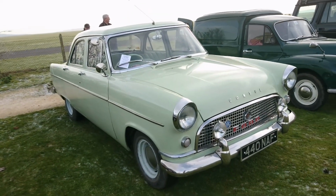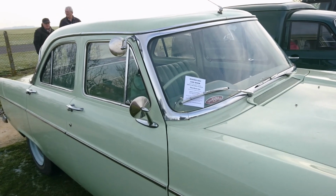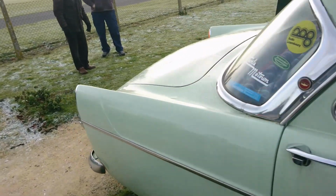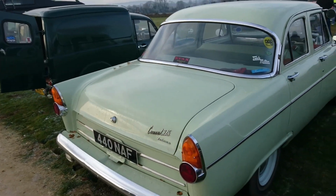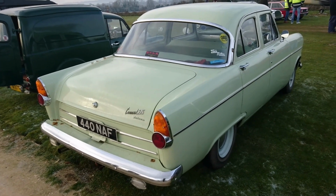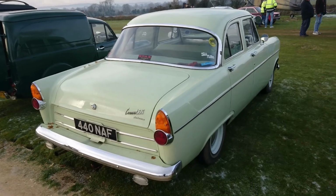1961 Ford Consul. This is a Mark II. It's quite a late Mark II. I think the Mark IIIs came out sort of mid-62, I think it was. When you see the first episode of Z Cars, it was broadcast in January 62. They're still using Zephyrs of this type. They're not using the Mark III, so it obviously wasn't quite out. But this is quite a late one of these. I can't remember if it's high or low line. I get confused between the high line and low line ones of these. Deluxe, very nice.